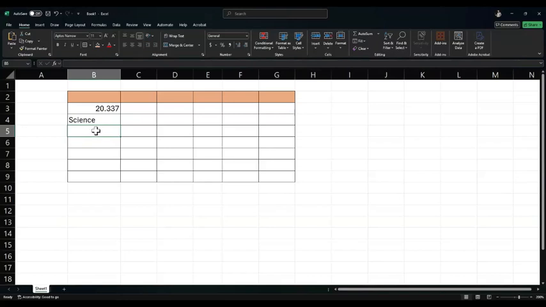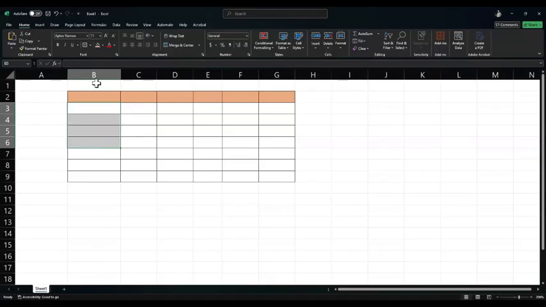And now here's the catch. If I type in 20.337 and then I put meters at the end and I click enter, you'll notice it stays on the left. Excel thinks that this is text, and it doesn't think I'm trying to use it as a number. That's why it hasn't moved it over to the right-hand side. It's kind of telling me that. So that's one of the many reasons I put meters at the top in a column. The units go up there. Part of the reason is you don't have to write them every time, but also it's so Excel knows that I'm dealing with a number here and I can do numbered stuff.